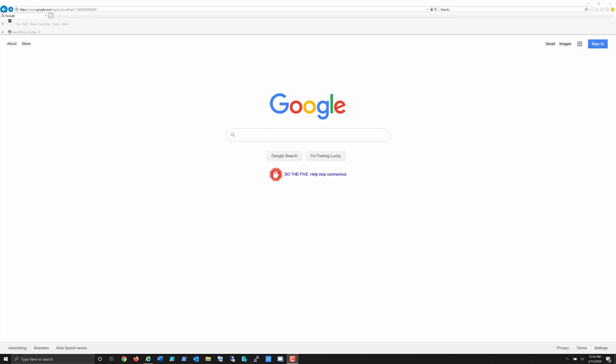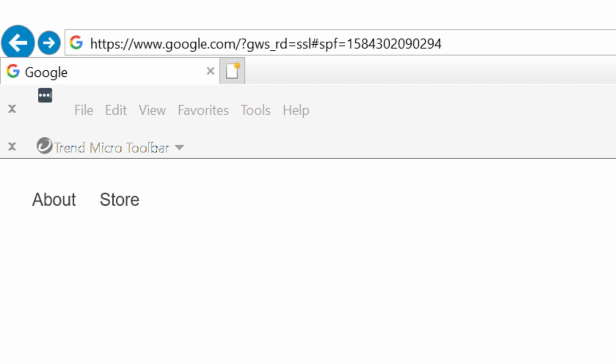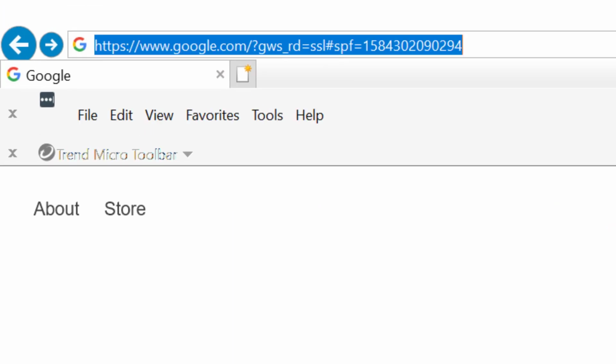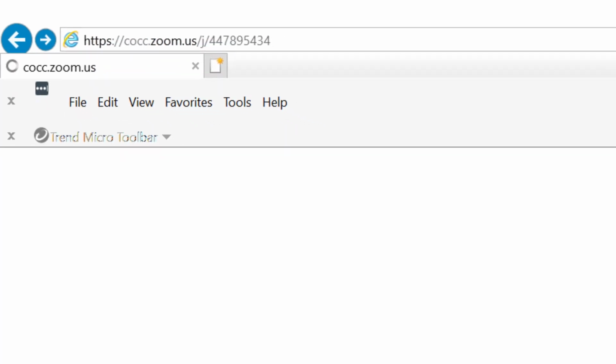So the scenario behind this install is that I, as a meeting attendee, have received either an invite via email or in some other form, a link to join a meeting. Now, if I've never run Zoom before, it's going to ask me to install a plugin software, Zoom Desktop. So what I'm going to do is copy and paste the link for my Zoom meeting into Internet Explorer.